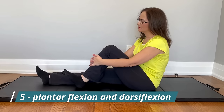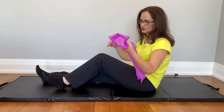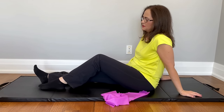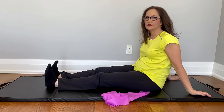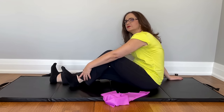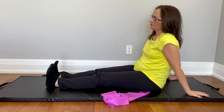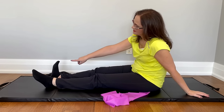So the other exercise that we're going to do is a strengthening exercise with some elastic bands here to give some resistance to the movements. So the ankle does this movement, plantar flexion and dorsiflexion. Here you see, and you can always compare the left and right. If you had the left one, for example, immobilized because you had a sprain or fracture, and now your doctor told you can remove the boot or the cast and start doing exercise, you may compare the two, because you may notice the normal one can dorsiflex up to here.